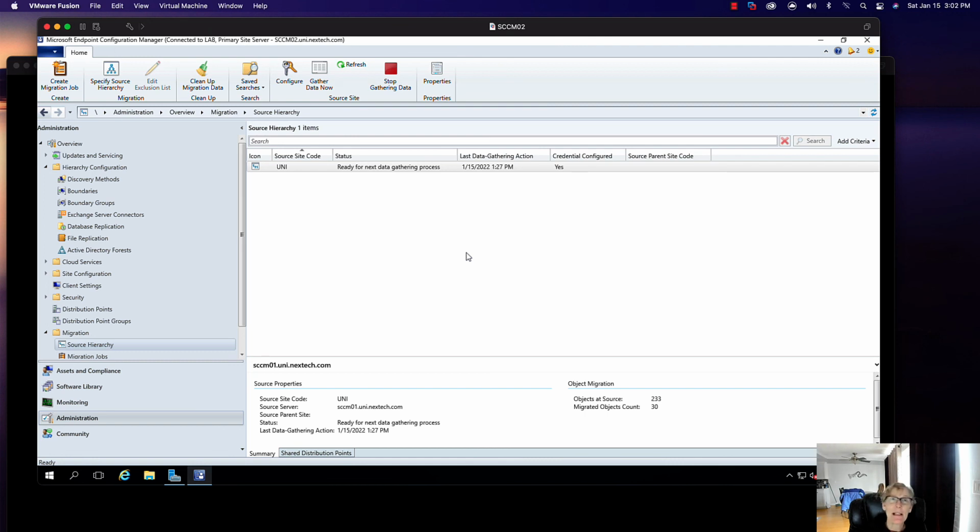And that's basically it. So again, once I get everything migrated, then we're going to go over upgrading to 2111. We're going to do some more Windows 11 stuff. We're going to get into some more cloud stuff. And the reason I'm doing this migration from the old to the new is because my old environment, I can't do an in-place upgrade with the operating system and the SQL version that I have. So I had to build a whole new environment.